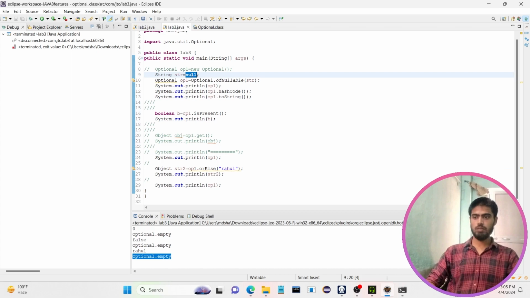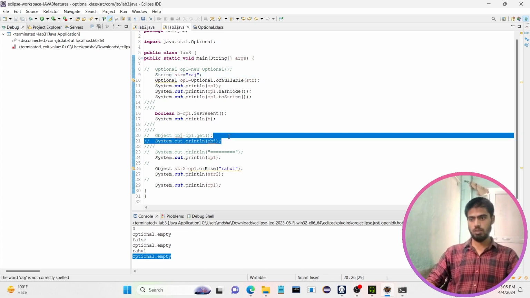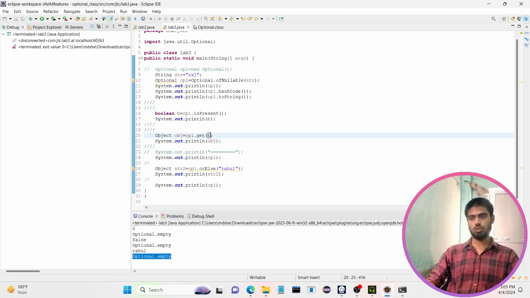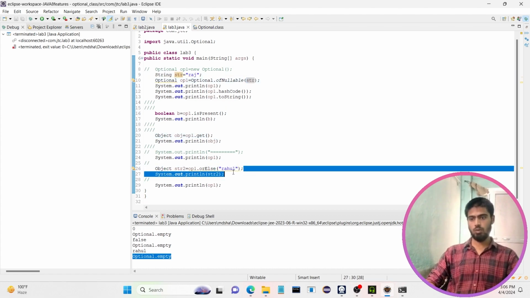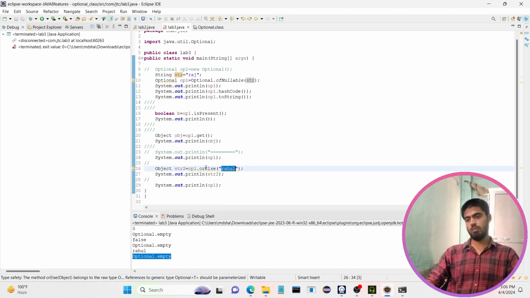What if this is not null? This is Raj. We are providing some values. At this time, because the object is not empty, there is Raj right here, and this Rahul is not going to be shown because at this time the object has some values.